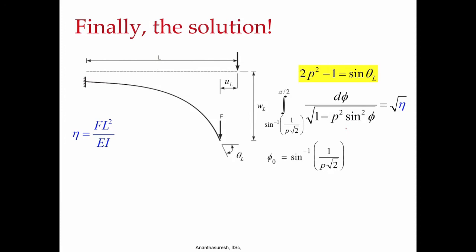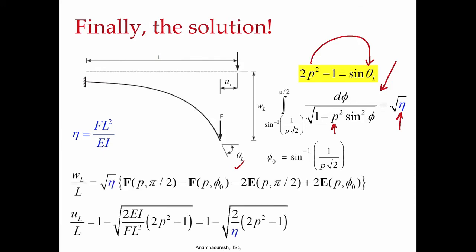So, we actually have a solution now, because we converted the differential equation that we had, that scalar equation, with the no stretching assumption, into an equation that looks like this, where this η, which involves force, length, Young's modulus and second moment of area, all of these things are captured in this η here. If I know η, I can compute the value of p, that is called the modulus of the elliptic integral, and the p as we know is related to θ_L. So, I can get this θ_L for a given value of force. How is it useful? In fact, we have found θ_L. When we have θ_L, we can get the other ones as well.